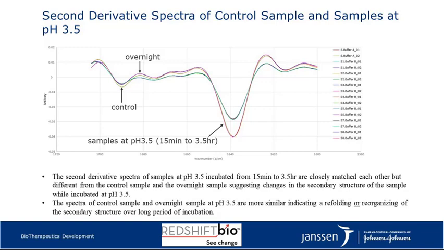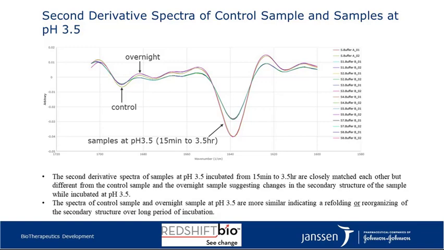And under here, what you can see again is that you have all three previously identified species: the control at pH 7, the overnight sample, which is in the pink, and then our data from 15 minutes to 3.5 hours under this, what looks to be a red line there. And you can definitely see changes in intensity in the second derivative spectra of the samples. And these will then be deconvoluted to show you different conformational proportions indicated as beta, alpha, turn, and helix.